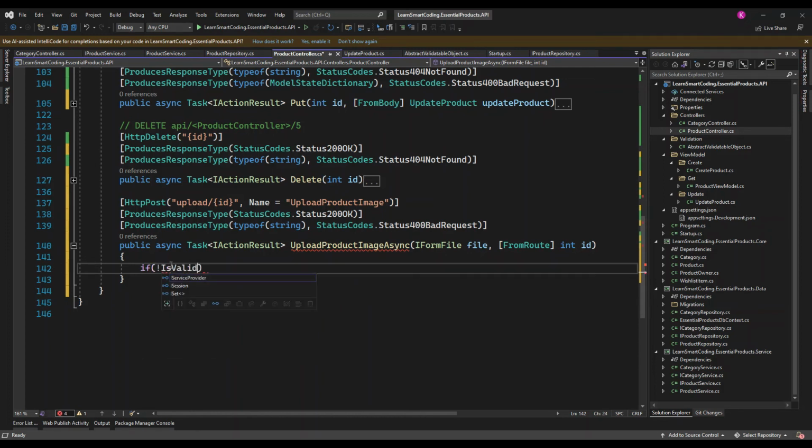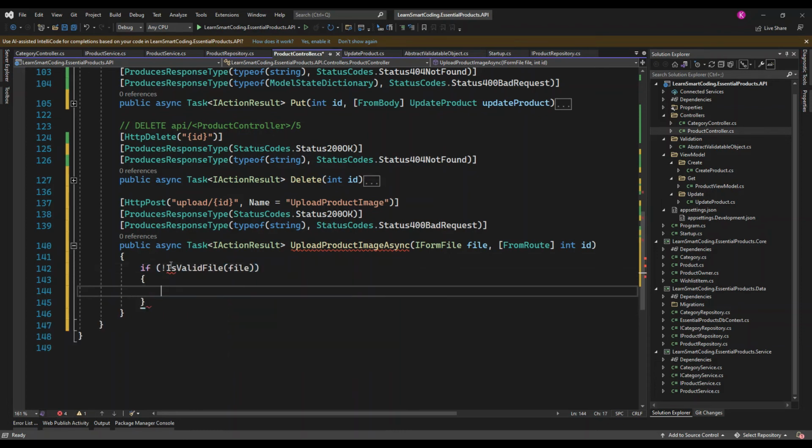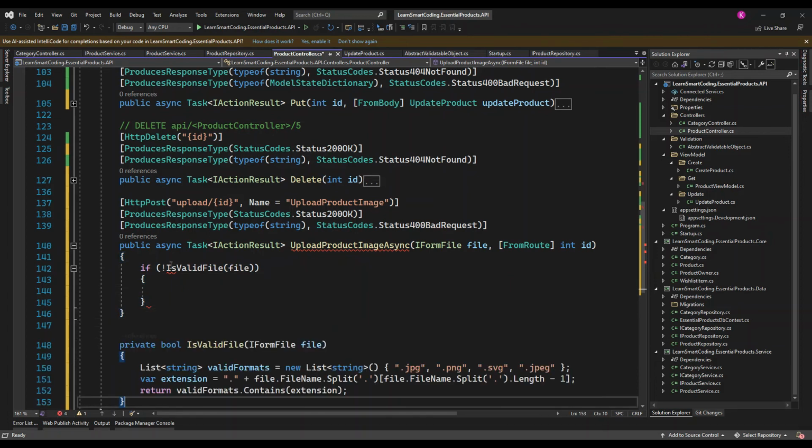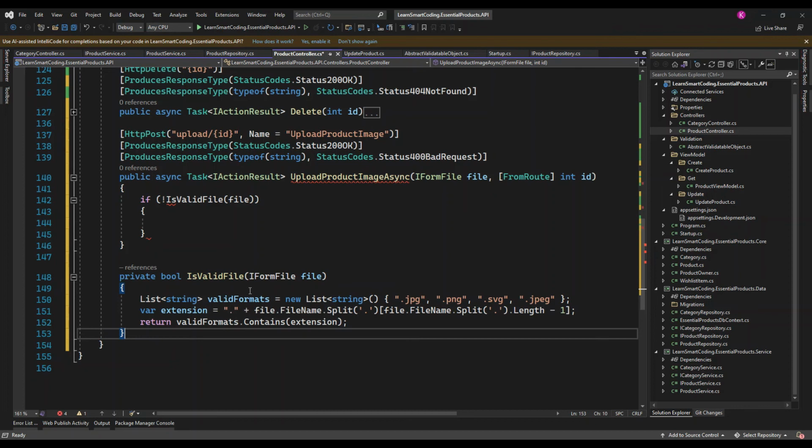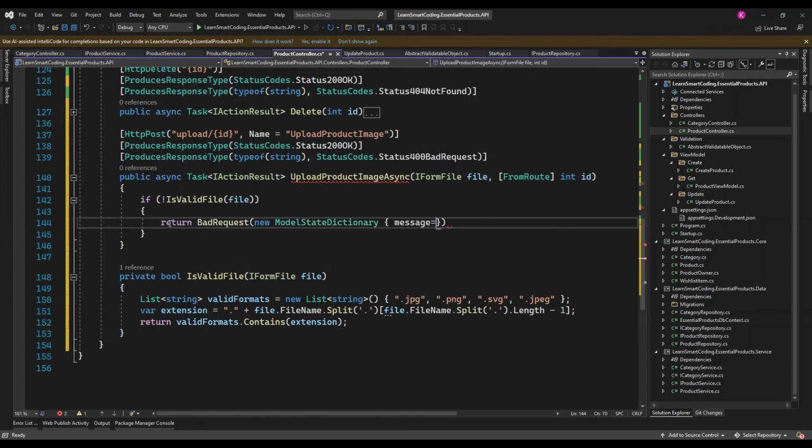So for this, what we will need are similar methods to find out the product image, and then we will be validating the image whether the right file is coming or not, and then we will be saving all those things, right? So if you see on my screen, what I'm doing is there is a method which accepts IFormFile, basically accepts files. It can accept one or more files, so we will send one by one. See, all these APIs that we are developing are exactly used in the upcoming UI video for Angular. So here, let's keep it simple. The name of the method is UploadProductImage. We will upload to a URL, API/product/upload/id.